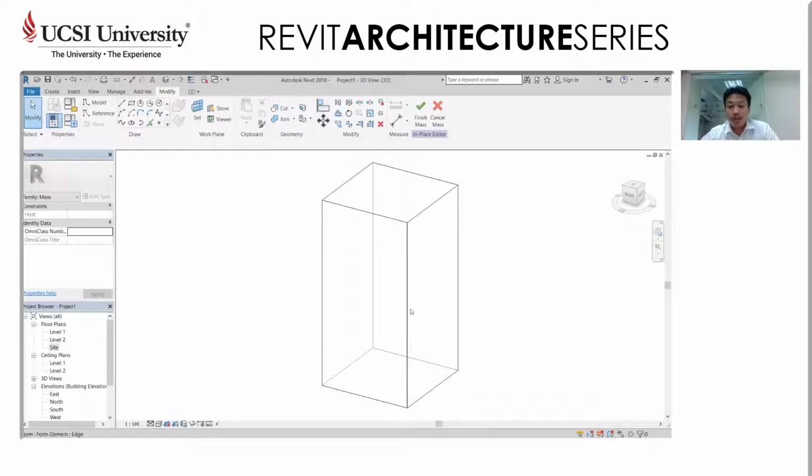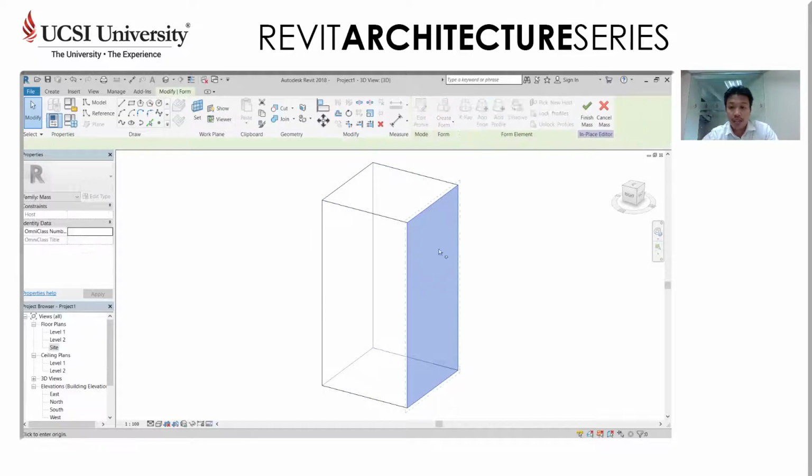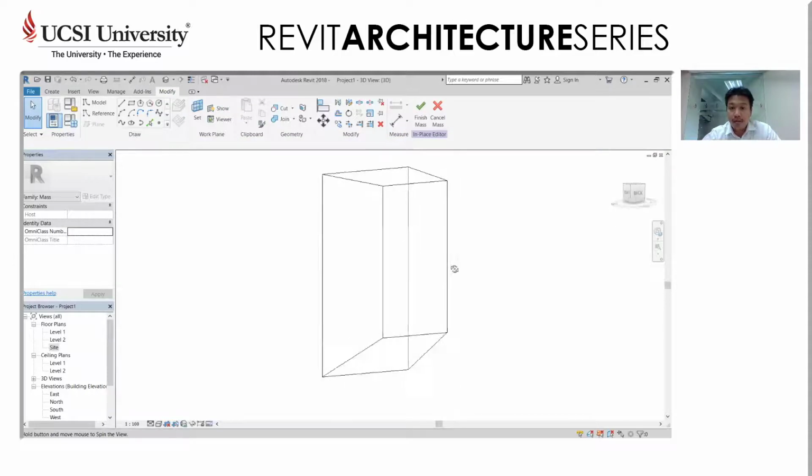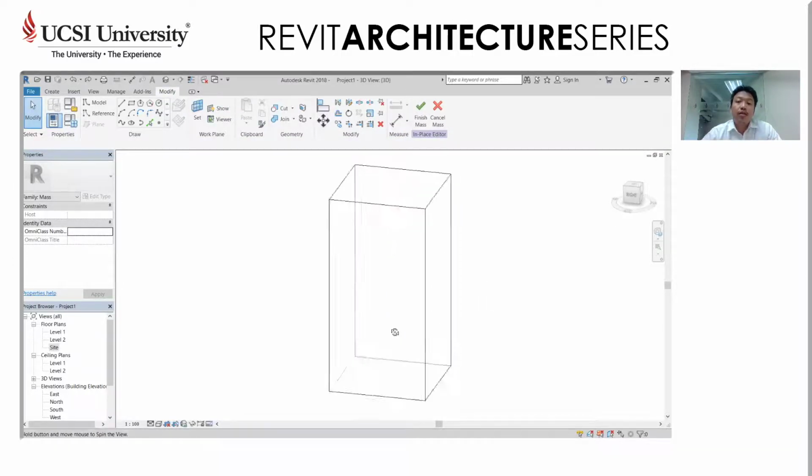We can also scale it by face, by actually selecting one of it and rescaling like this. So that's another way of doing it.